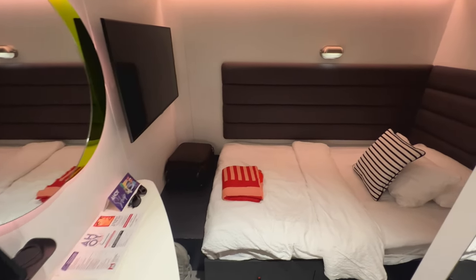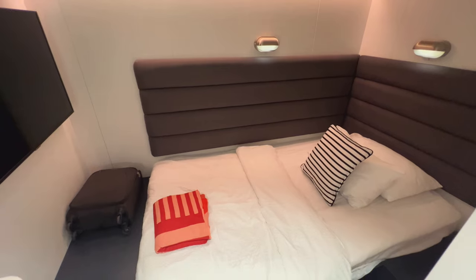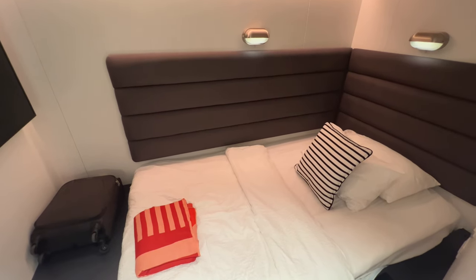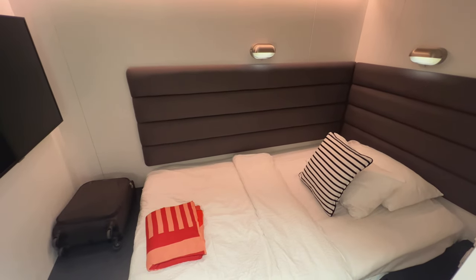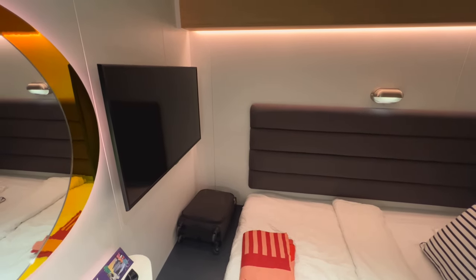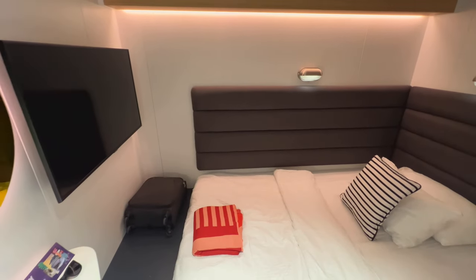First up you've got the bed. Now this isn't a single bed but it's not a full-sized double by the looks of it — it's sort of in between. While it would be good to have a bigger bed, I do always respect when you get more than a single, because some cruise lines still treat solo travellers as if they're sleeping in single beds when they go home at night, so big kudos on that one. You've got the TV directly opposite your bed, which is good because from a location point of view there's nowhere else in this room to sit, so if you are watching the TV you'll be in bed — that just works pretty well.